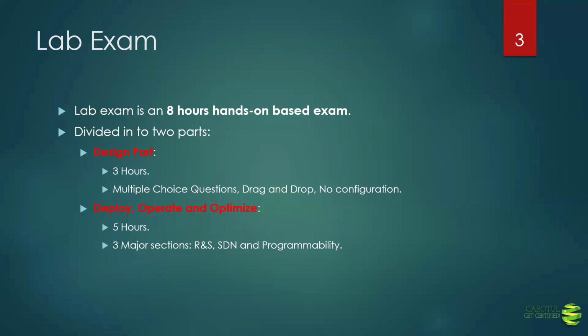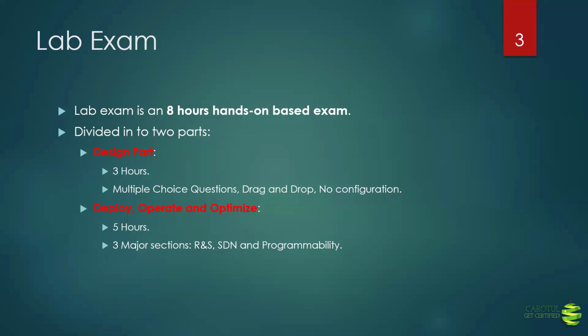Then the routing section will be quite big because we will have interior gateway protocols, EIGRP, OSPF, and then we will have BGP, and IP version 6, which will be over all the IGPs. We have to configure IP version 6 as well. Multicasting, quality of service, and all the VPN technologies are also part of it.